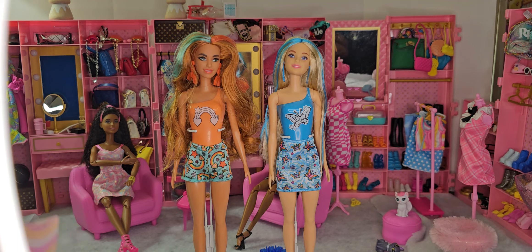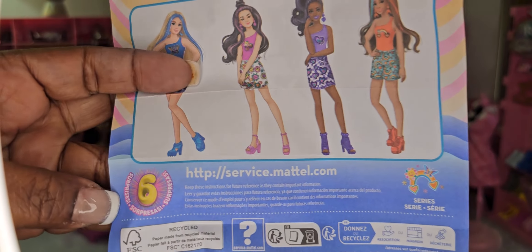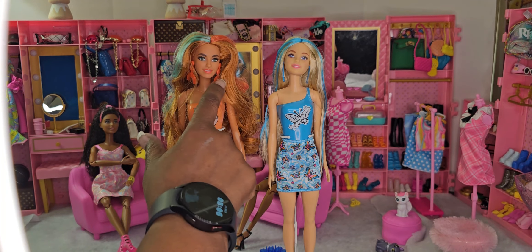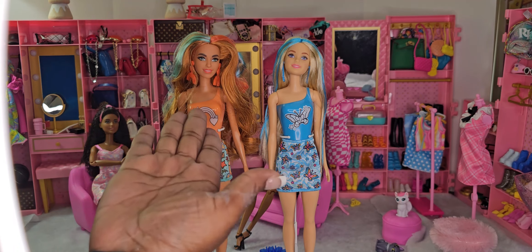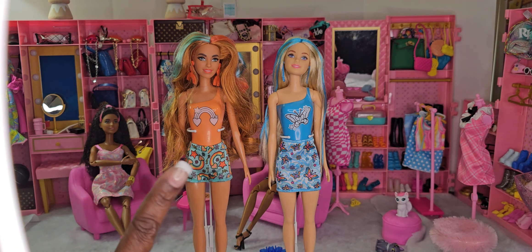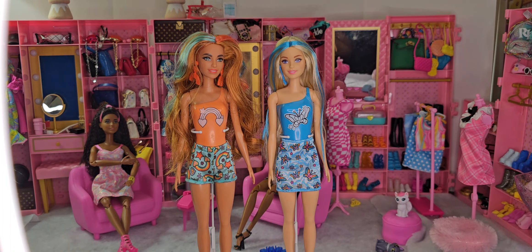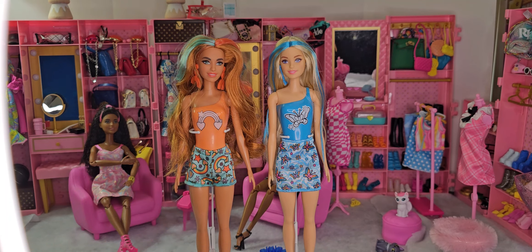Let me bring both girls up here together so you can get a good look. I love them! These are new and they're not in stores yet here in West Palm Beach, Florida. I love that one has shorts — they usually just throw a skirt on every doll. It looks like the remaining two girls do have skirts, and they all have different shoes. The face sculpts are absolutely gorgeous and I'm going to rebody all four of these dolls.